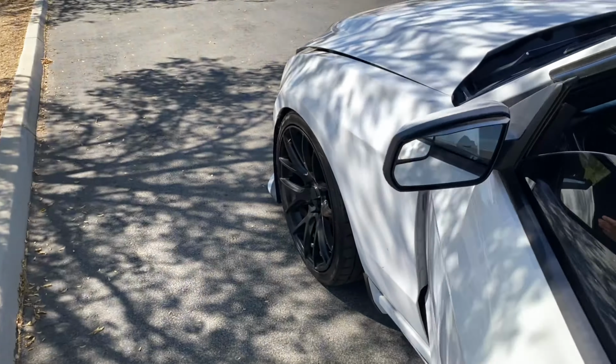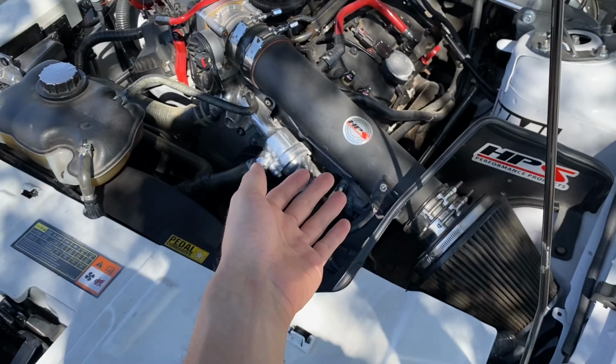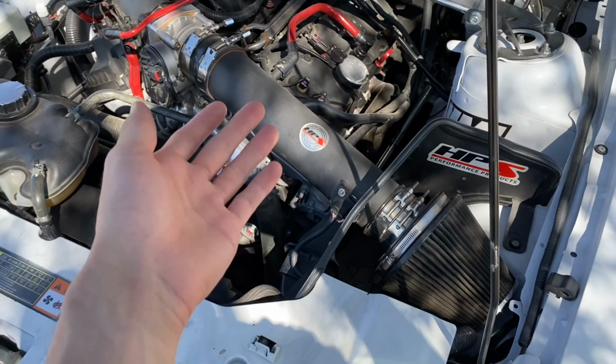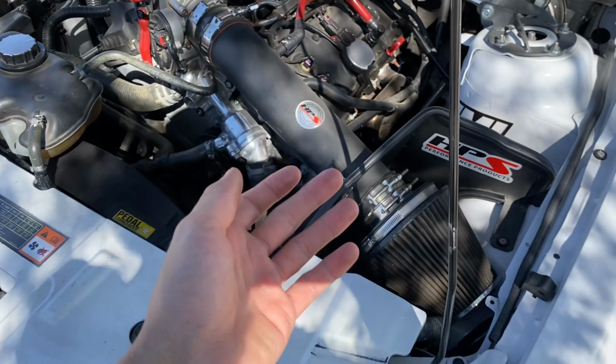So to jump into what this rental car really has, we're gonna be going right into this little garden snake I was telling you guys about earlier, and that is the engine bay. Believe it or not, the very first thing I ever put on my car, with the exception of the wheels, was a cold air intake. And I really enjoy this cold air intake because it felt like it gave it a little bit better throttle response, as well as a little bit more of that whooshy swishy sound whenever you're pushing on the gas.